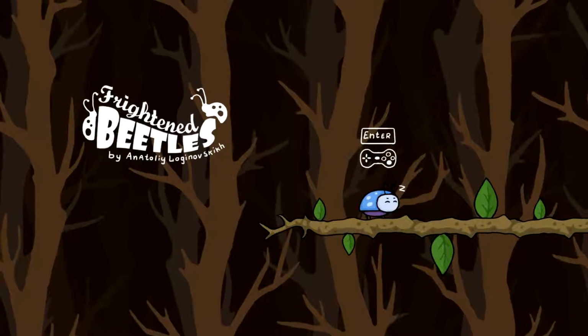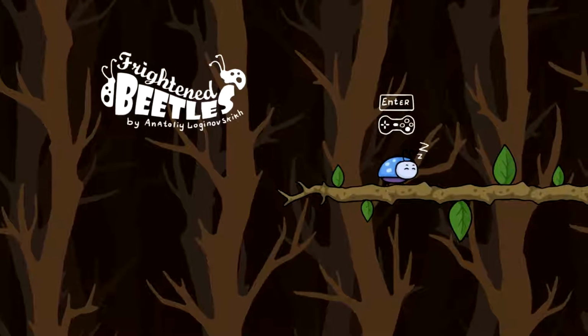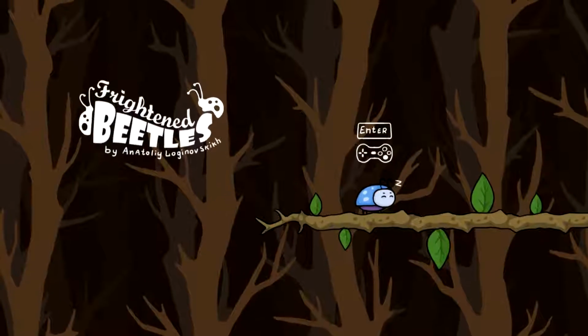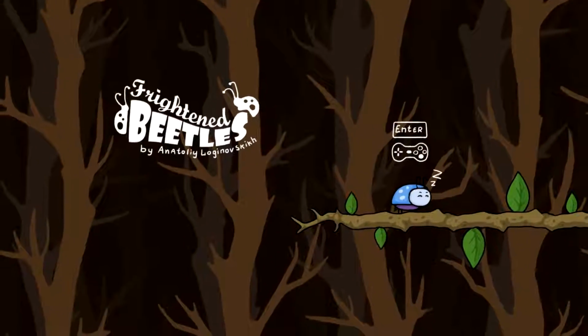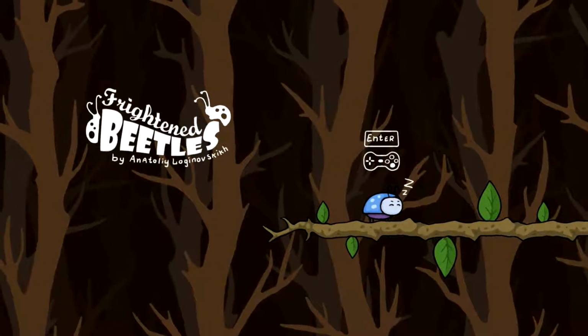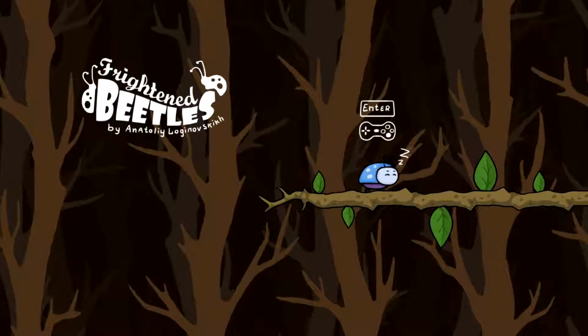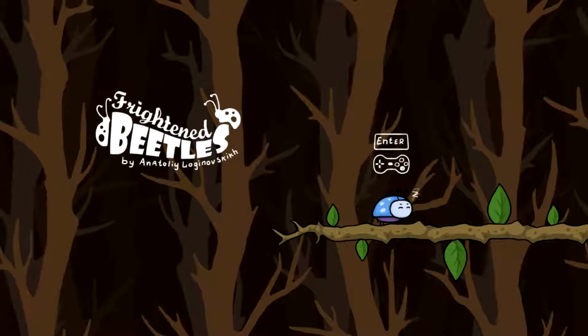You might be seeing that we're already in the game. Well, this is the loading screen for this game we're playing today. We are playing a game called Frightened Beetles, and it's a platformer for now. It's on Steam, it's for free, and let's check it out. It looks like fun. I haven't played it yet, so we'll see how this goes. Let's do it. Frightened Beetles by Natalia Lugiv. I can't say that, I'm sorry. Alright, let's go. Push enter to start.